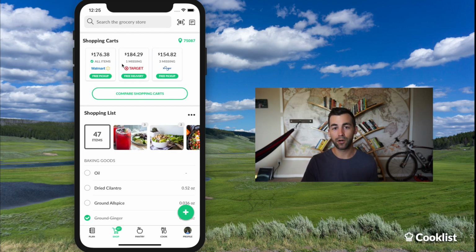And we actually have a new partnership with Target to get free grocery delivery through the Cooklist app. There's no other membership or anything required. So I would highly recommend taking advantage of that. You can get free same-day grocery delivery, and the experience we've already shown right here is pretty much similar to something like a meal kit service where you can choose some recipes and then the ingredients are delivered same day. It's awesome.